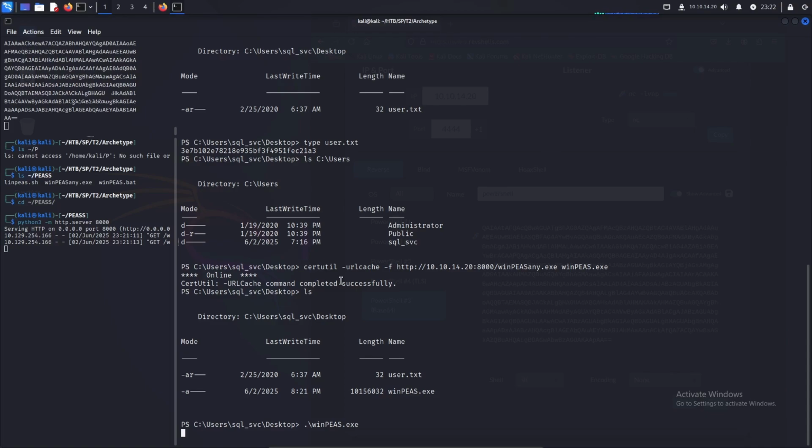It's asking what our user can do on the machine that has any possible vectors for privilege escalation. After this runs, I'll cut with movie editor magic to when it's done running, and we'll go through the results. So I'll see you then.